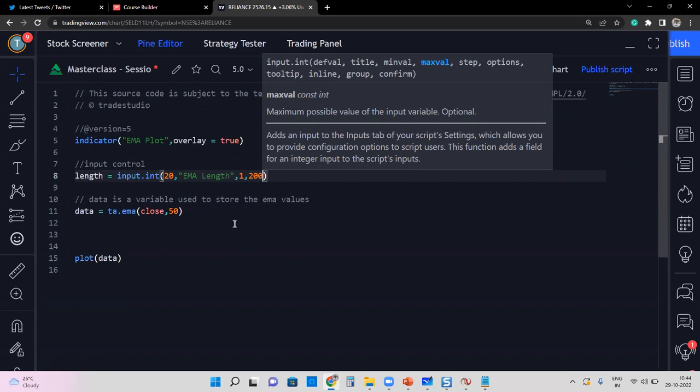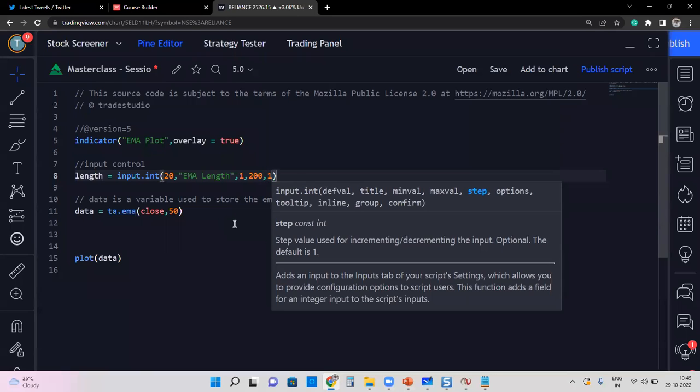Like in your remote, there'll be a volume, right? You can adjust between 0 to 100. 0 means less volume, and if you increase the number, volume also increases. Likewise, you can also create a control over here. And I'm giving a value of step 1. If I give step 1, the value I can change from 1 to 2, 2 to 3. Likewise, I can increase in steps of 1. If I give 5, then it will increase from 1 to 5, then 5 to 10, 10 to 15, like that, it will keep on increasing.